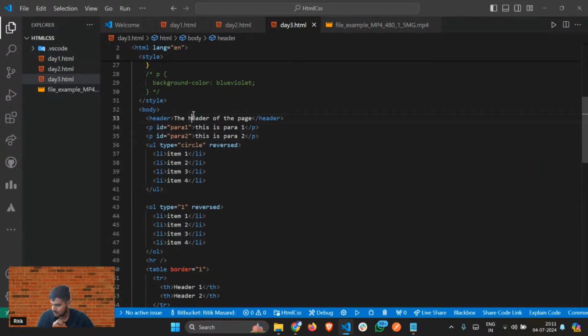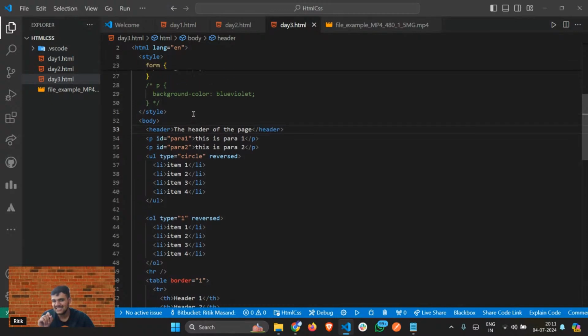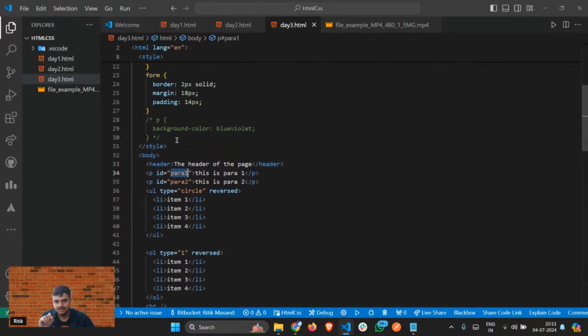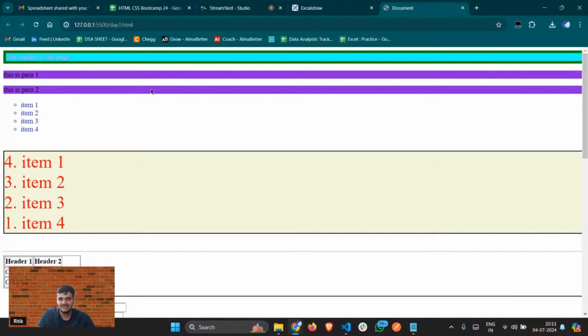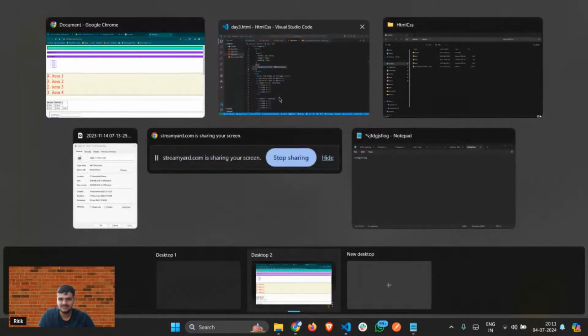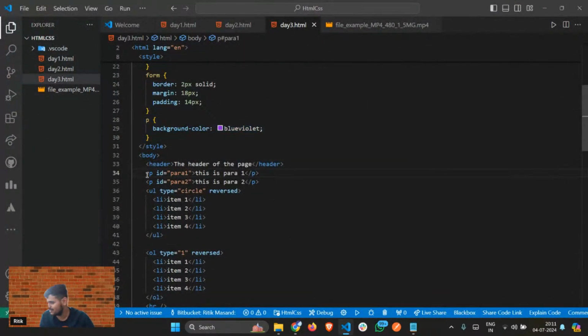Acha. Now, if you want to reference this para1, how do we do that? Because if I use paragraph, I'll still get the same result. Why? Because this is a paragraph altogether, right? This is a subset of a paragraph.